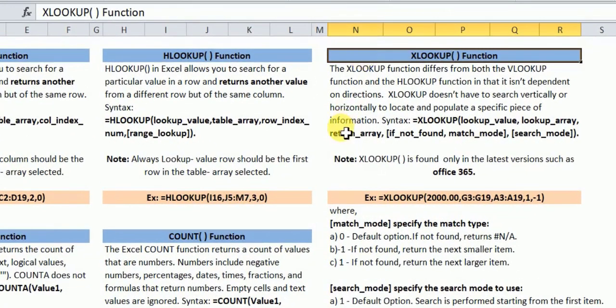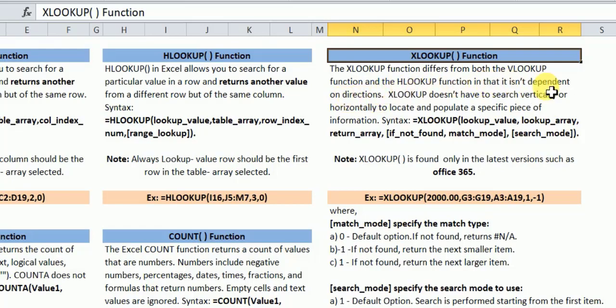To solve the issues seen in VLOOKUP, HLOOKUP and other lookup functions, the latest Excel version, Excel 365, has a new function known as XLOOKUP. This XLOOKUP will solve these issues. XLOOKUP is different from both VLOOKUP and HLOOKUP in that it is not dependent on direction.